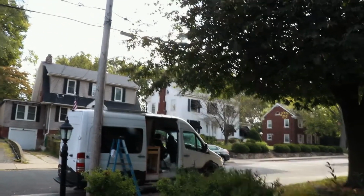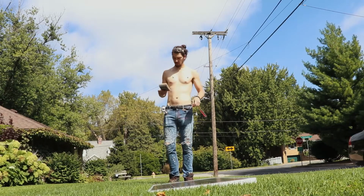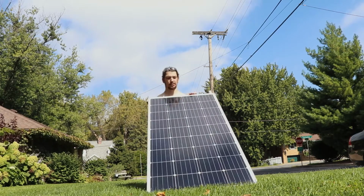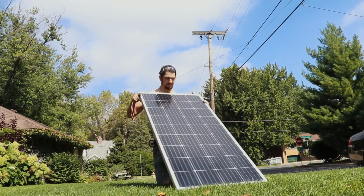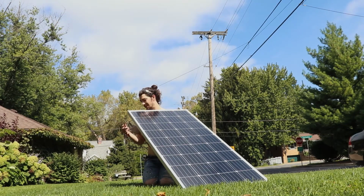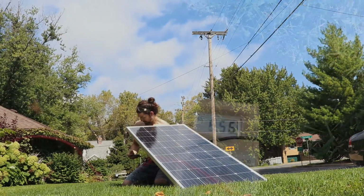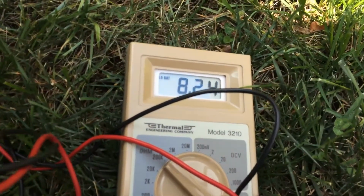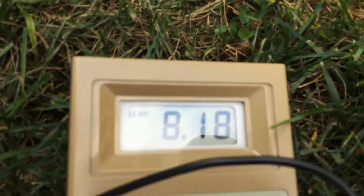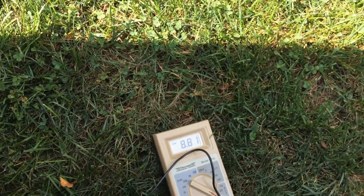So what we're going to do now, first we got to wait for the sun to come out from the clouds. Alright, we got some sun. First we're going to test the amperage. Try and face the panel as much as you can right into the sun. Red to red, black to black. If we angle the panel down away from the sun, the number is going to decrease, and as we get that better angle, almost 9.